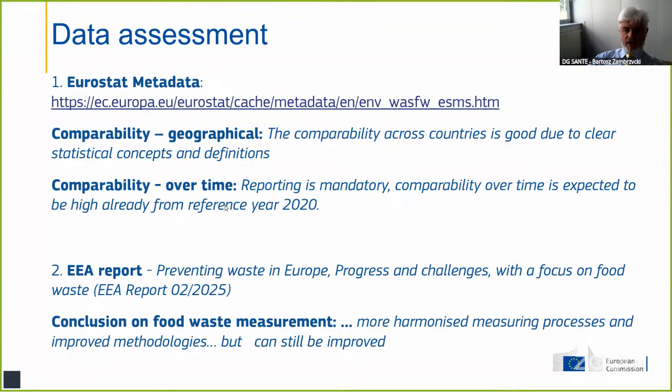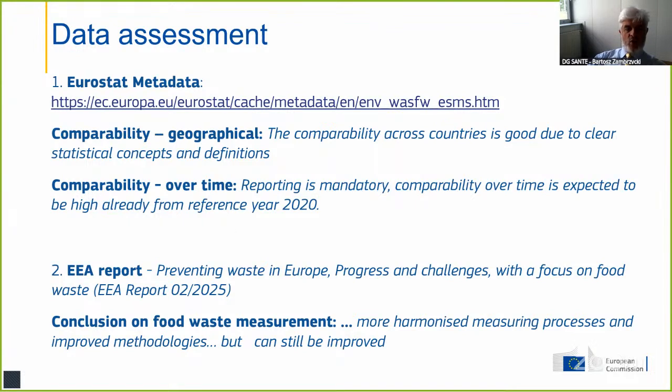Comparability over time, well, we do not have time series yet. Reporting is mandatory. For the moment, I guess we started from 2020 with data available in 22. So we will still need 1 or 2 years to have, I would say, quality time series, the kind of full cycle of reporting to work on further.